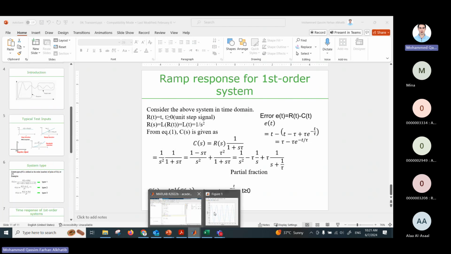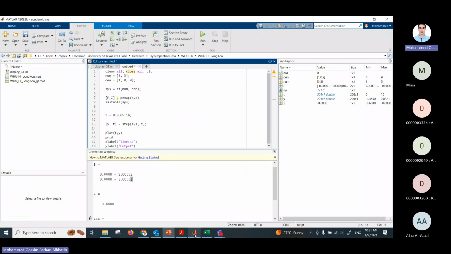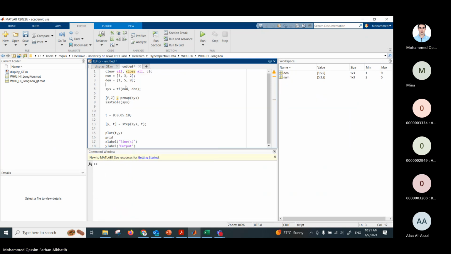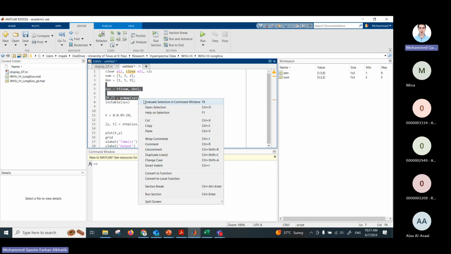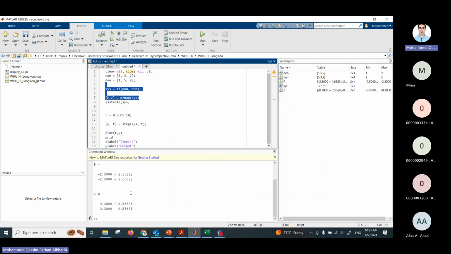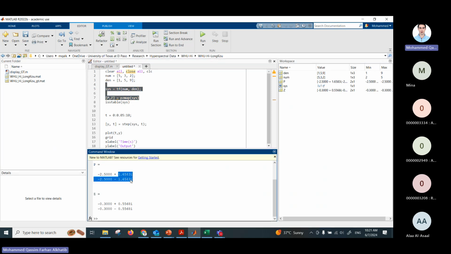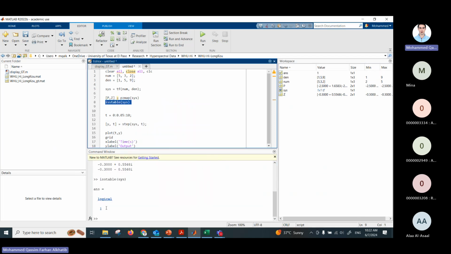All right, so let's give more examples in MATLAB for the sake of illustration. Let's assume I have a very high order system. I have 5 here and 9, and let's see if I have 2 here. Will that affect the analysis? Both the numerator and denominator have the same order. They're both polynomials. My poles are on the negative side. Again, we look at the real part. These ones are complex conjugates, so the real part is negative. Then my system is stable. We double check here, is stable, logical 1.